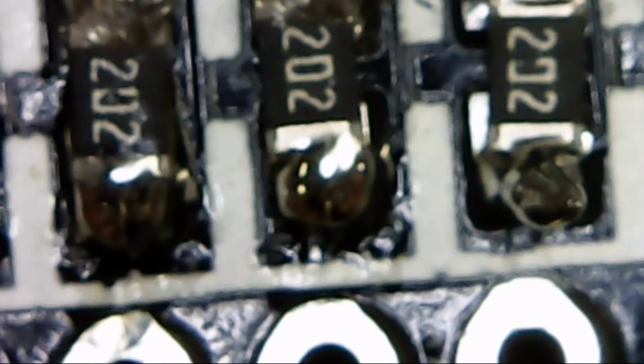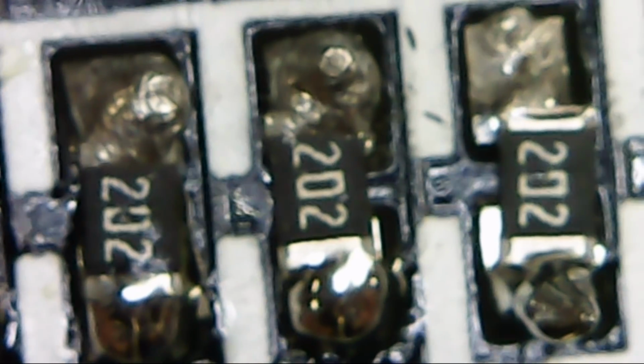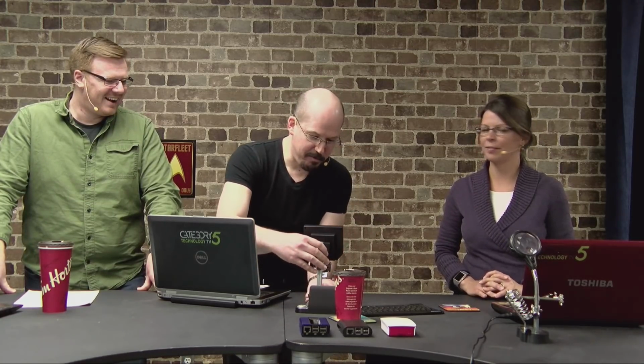Now I can put that in just like that, and then I've got my soldering tools, and I can get in there and fix it up or do some really microscopic soldering. That's what I wanted this for. But for under $100, you could use it to find anything. I want to get slides. I want to get the kids involved. I want to show them, this is what your blood looks like. Don't worry, it's only going to hurt for a minute, kids.